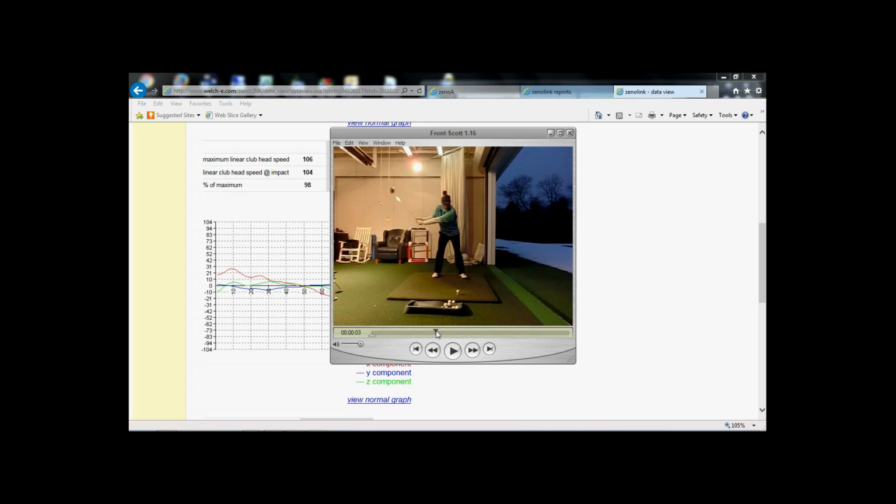But I would say in transition, although, man, you can see it's just a good move. Lower body's really, even just visually, you can see the lower body, boom, kicked in right there. And then you get the upper body lag, and then upper body's driving, you get the arm lag. So it looks really solid.